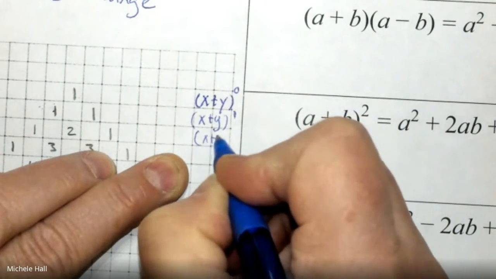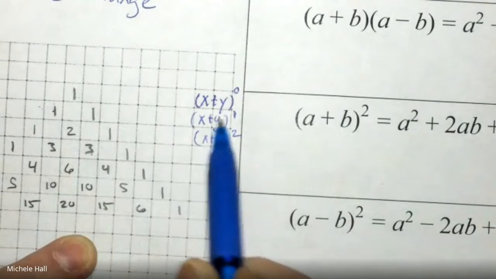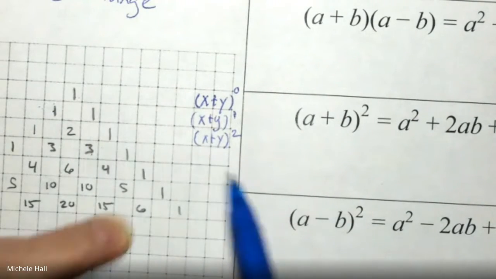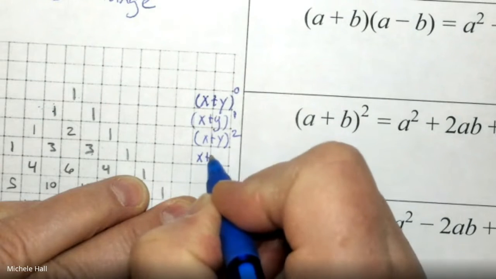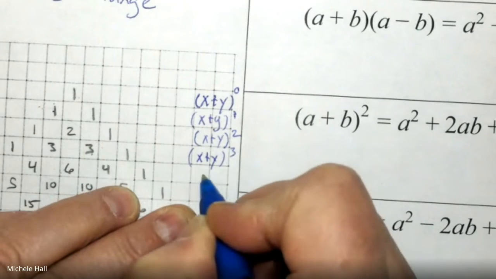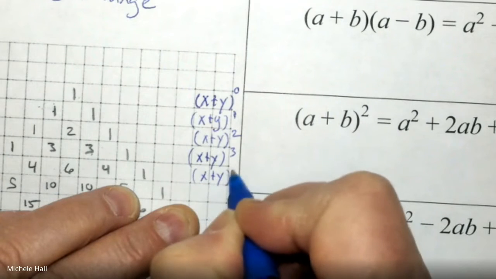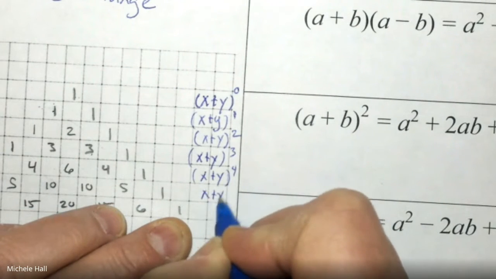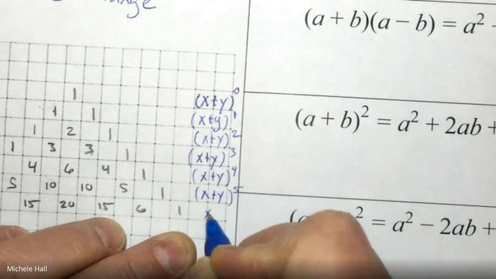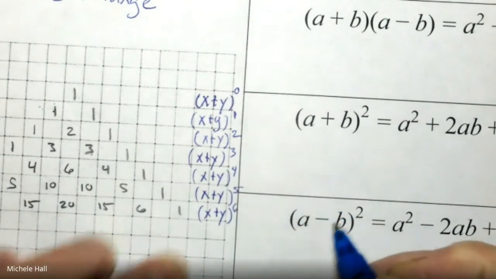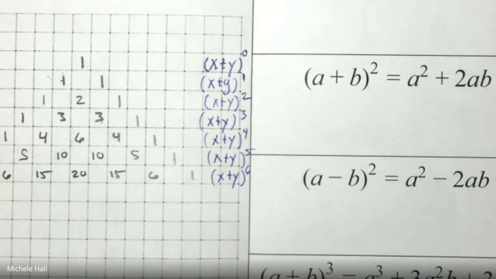Let's write them all down. X plus y to the 2nd power. Notice that I'm going down each time on the level. And if you need the 7th or the 8th level, you would just keep going on the pattern. Okay, now open up your notebook to a blank page. We're going to practice some of these problems. We're not going to do a lot of these, but I wanted to show you something that was pretty cool.